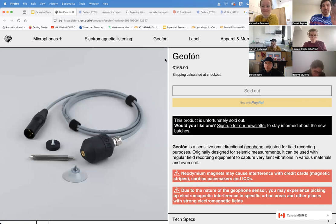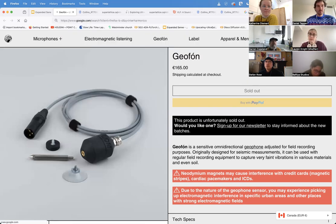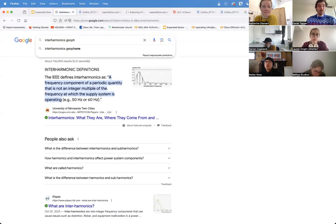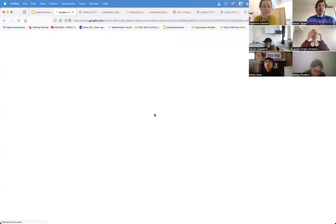So I've not actually been able to get one of these long geophones. They're really hot tickets, I guess, so they always sell out really quickly. But I did buy something that's similar called Interharmonics. It's also a geophone. I actually haven't really used it very much, but from my experiments early on, it's been quite effective. And I'm looking forward to playing with it more. It has a few quirks.